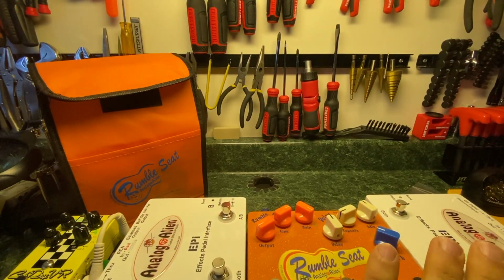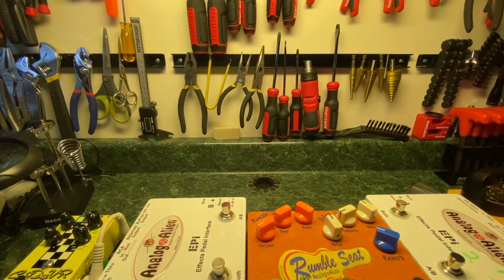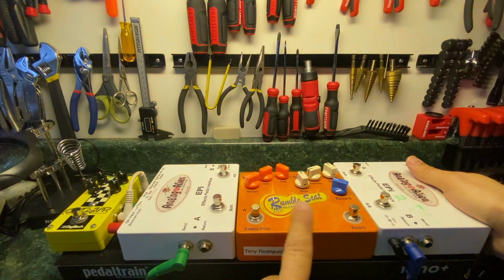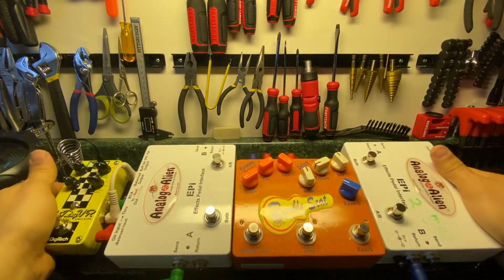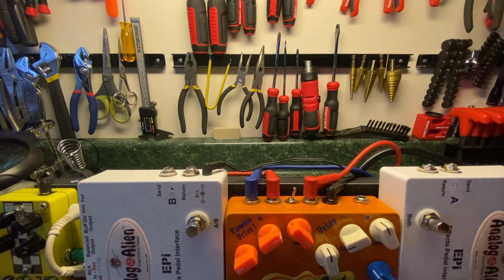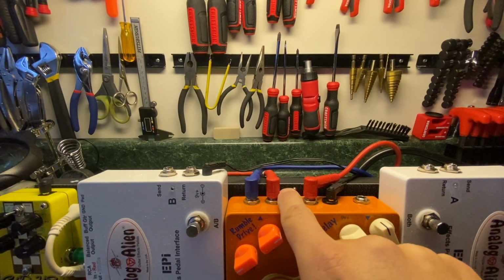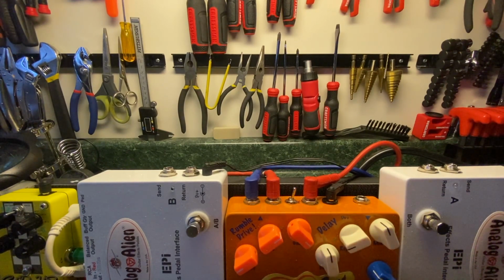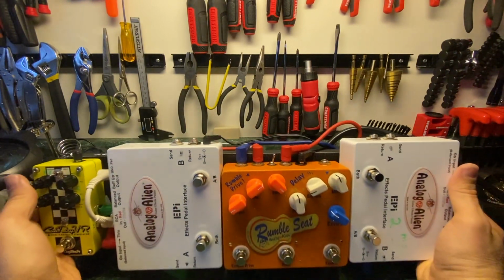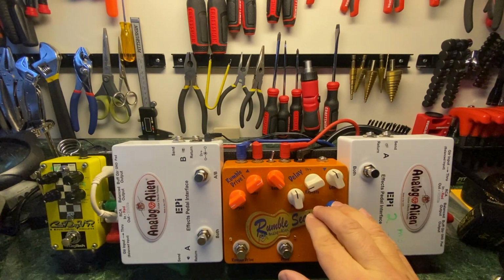About a year ago, I had asked the good folks at Analog Alien to modify my rumble seat. This is my original rumble seat, and I had sent it to them, and they performed this modification on this particular unit. And if you notice, I'm running the switch in the position where we have a breakout of the rumble drive. Let's just put this more in camera view. The rumble drive from the delay and reverb circuit.